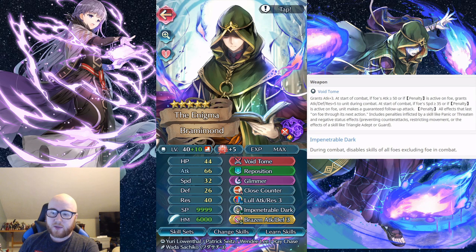Glimmer, he is going to be able to, if you have him on the right team, his HP is low, meaning he's extremely easy to get infantry pulsed. If you have the right people on the team for infantry pulse, you're always going to get that. You're going to have that Glimmer ready turn 1. He has 66 attack normally. If the Brazen gets off, he's going up to 73 attack. And then you have the Glimmer going off. Any other bonuses you have, he's going to be hitting for a lot of damage. Not to mention the lull attack res. So he's going to be able to hit really hard on anything that goes in on him.